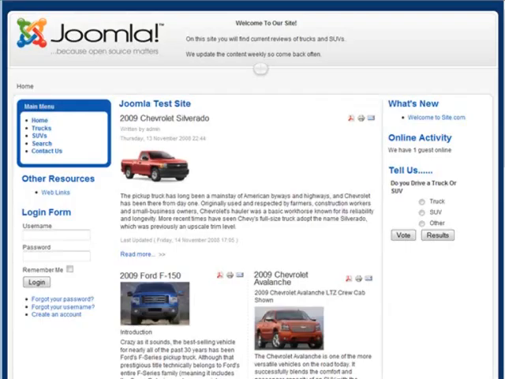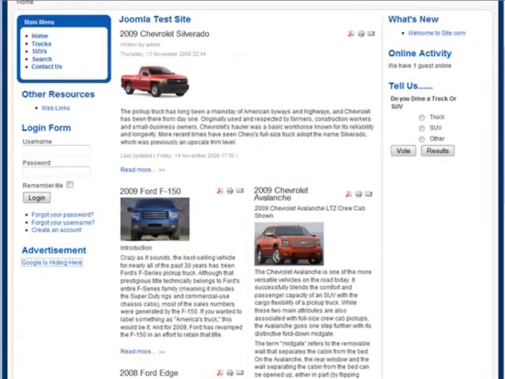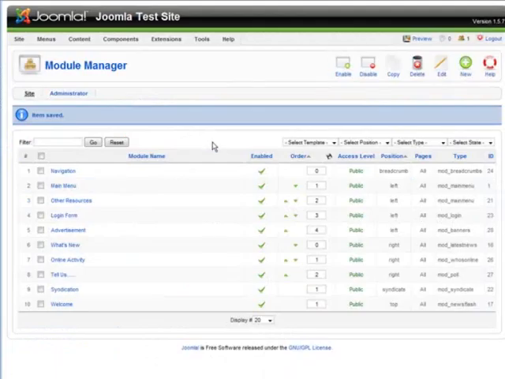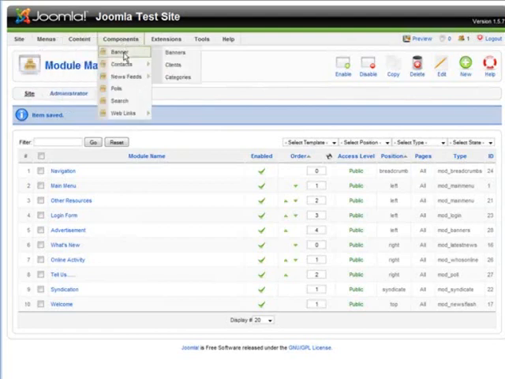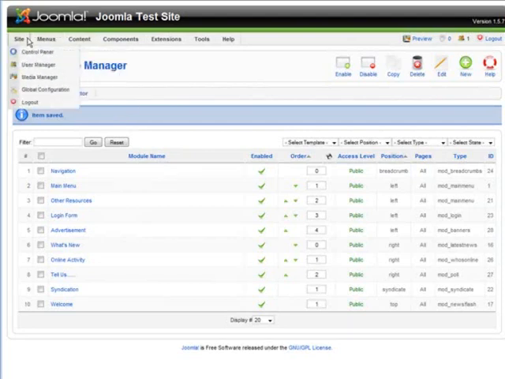Now, right click. There it is down here. There's our advertisement. Google is hiding here. And then click, it should go to google.com. Okay, so there's how we can use the banners. So we've done banner, contacts, news feeds, polls, web links, and search. We've shown how to create a custom menu.